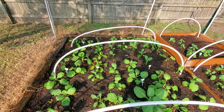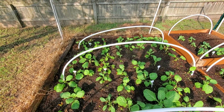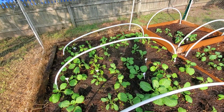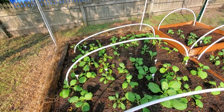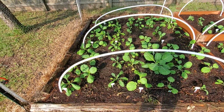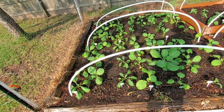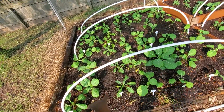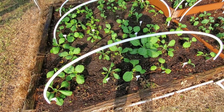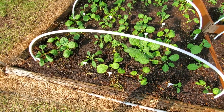Here where you see the curly, that's where my kale is, and that is my, sorry you guys, that is my blue curly Scotch kale. I'm trying to read the little tags. My tags are a little faded because they have been back here for a little while. It's just that I'm now getting around to being able to do a video. The three here and there, that is Jacinto kale. Never had it. I'm curious to see how they taste.